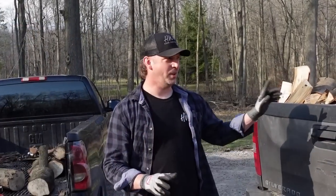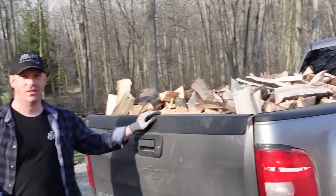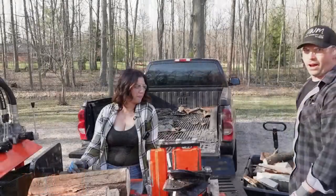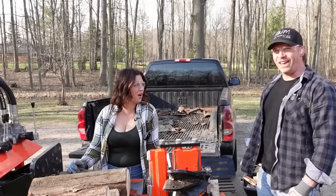Change of plans. The splits took up a lot more room than the rounds did, so we're not going to be able to split everything straight into the dually. We're going to throw the rounds that are left on the log lift, split them, and throw them right back into the black truck. All right, here we go. The rest of the splits going into black. All right, here we go.